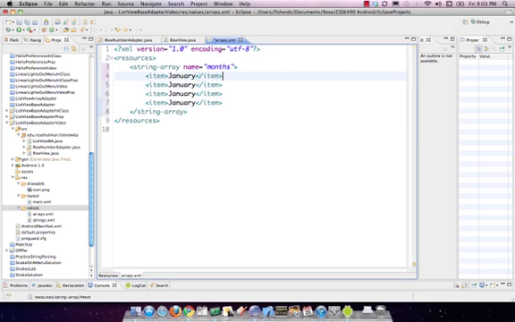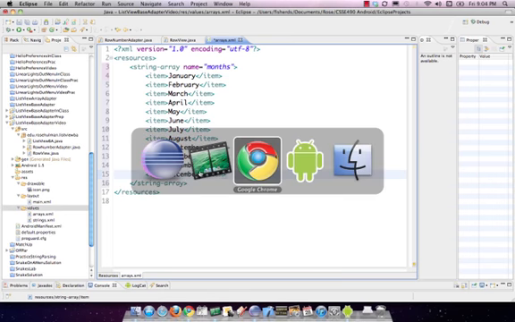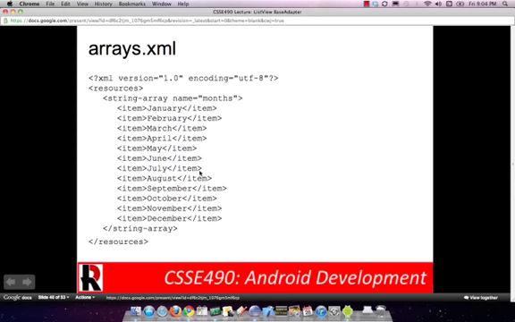So if I want all 12 months, pretty easy to do. I'll just pause the video here and magically finish them all. With a little movie magic there, presto, type them all in. You could also, for something like this, just copy paste it from the slides. Just as good, right?